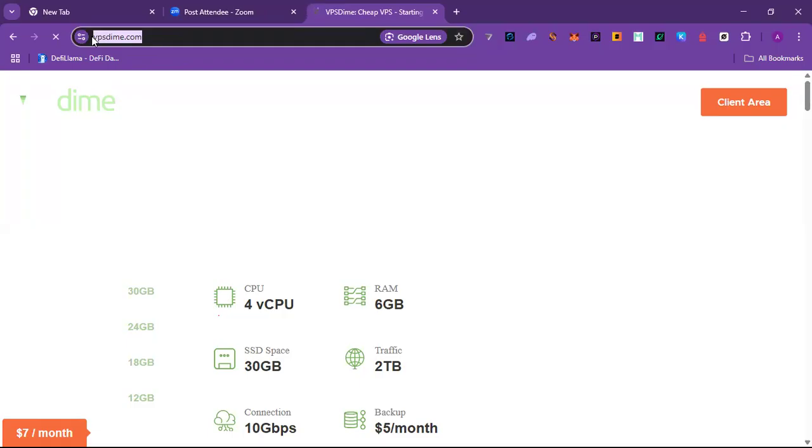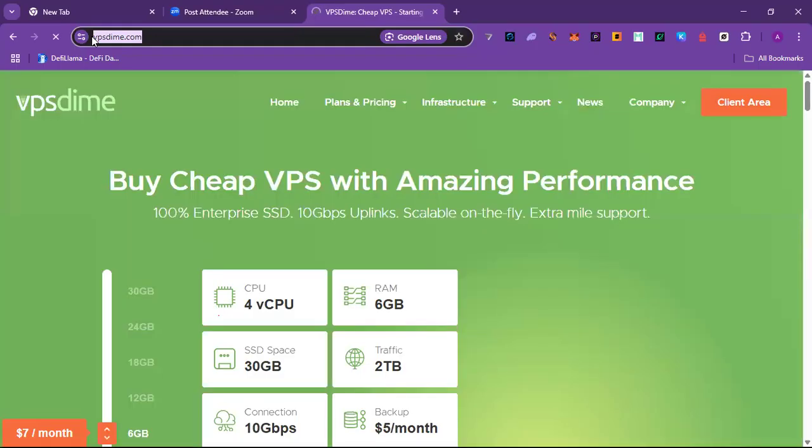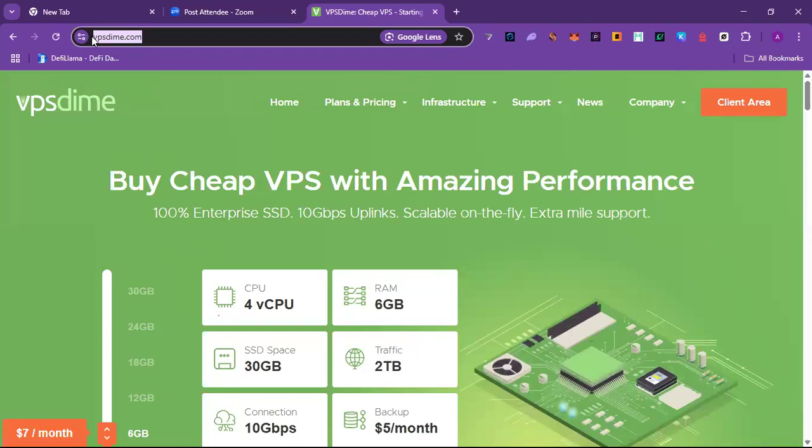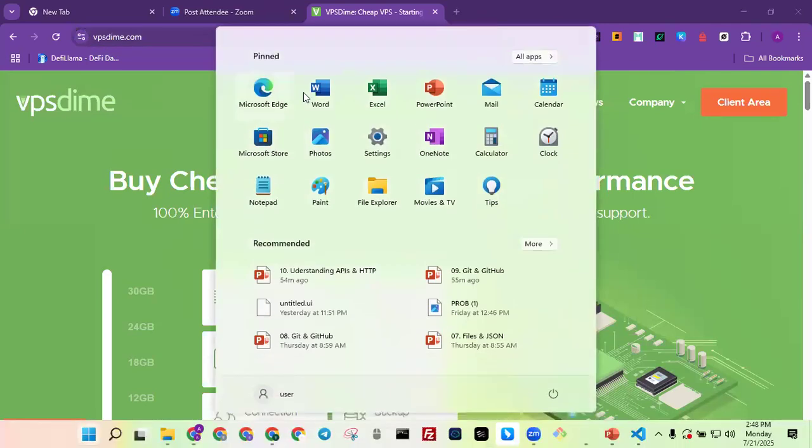This protocol takes your request, which in this case is like you saying, fetch me whatever is available in vpsdime.com, to the server. The server processes that request, and the result is sent back to you, and this is what you see. Every URL is a URL for a specific resource on a specific server, which can only process a particular kind of request and give a particular kind of response. So everything is very specific on the web. That's basically what HTTP does.